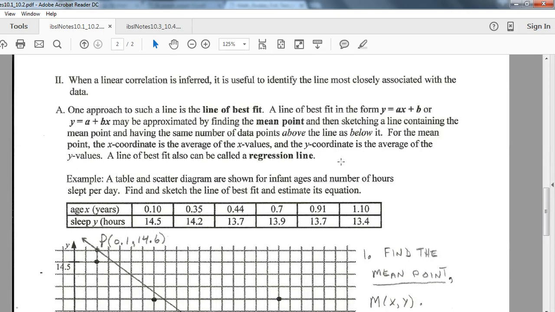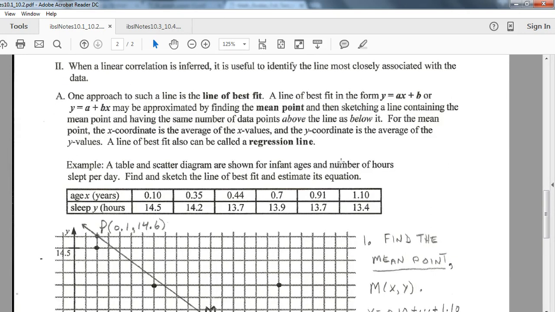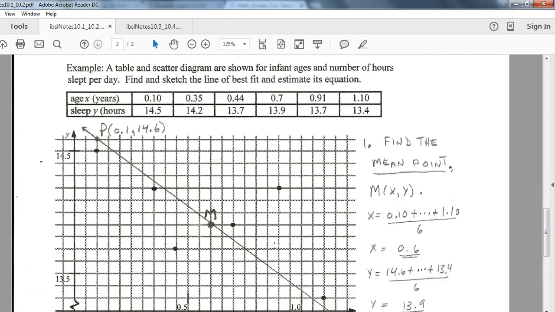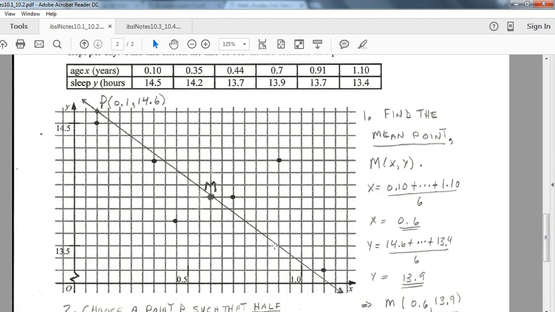Once you make your scatter plot, there's a couple things we're going to be doing with it. And to be honest with you, what you're going to see in the notes here that we're going to be doing by hand are all things I'm going to show you how to do on your calculator in the second video that you'll see on the next one. So one of the things that we can come up with with these data points is what we call a line of best fit. So if you were to plot your data, in this one you can see they're now comparing how old you are to how many hours you sleep.